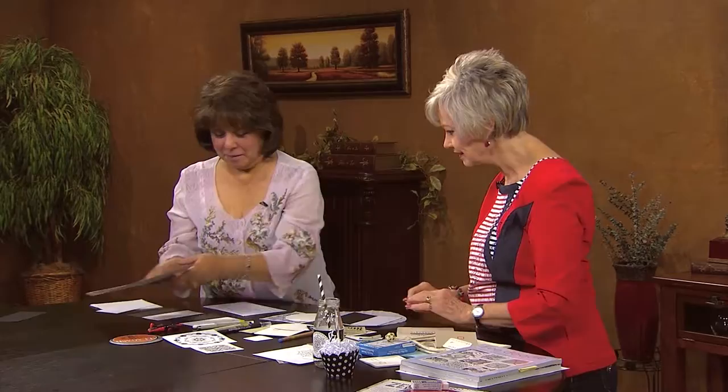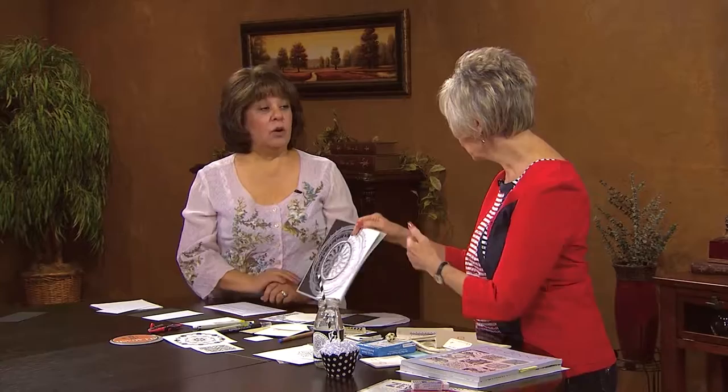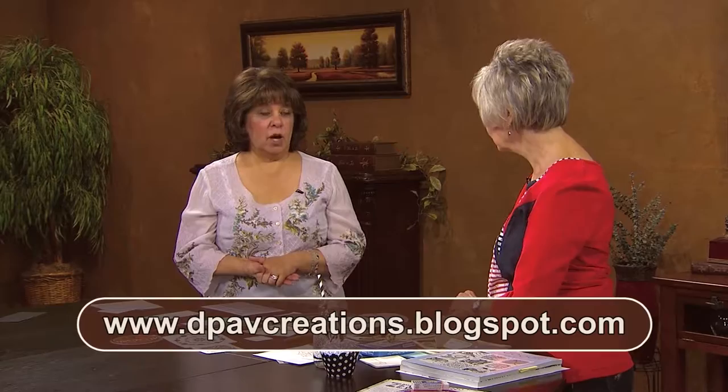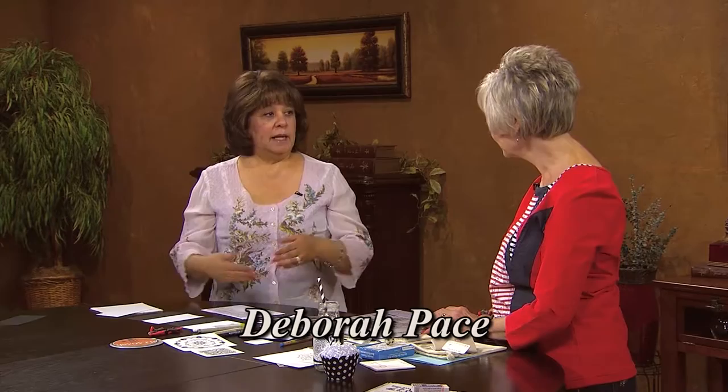Let's look at the design you created — this is beautiful. This is just never ending! Rick Roberts and Maria Thomas are the creators of Zentangle. Maria is a calligraphist and one day she was drawing, doing a manuscript, so deep in thought that Rick was unable to get her attention. When he finally did, she told him how she was in her own little Zen world — and that's where the name Zen-tangle comes from. They said, what can we do to let other people in on this? And that's how it got started.